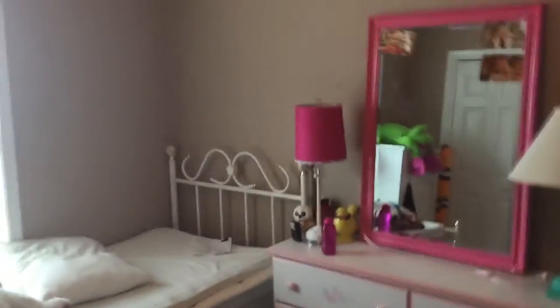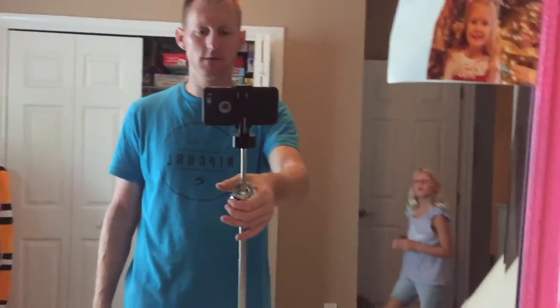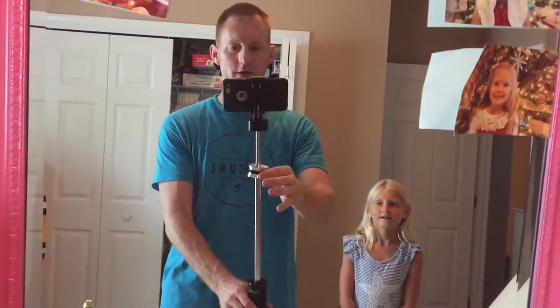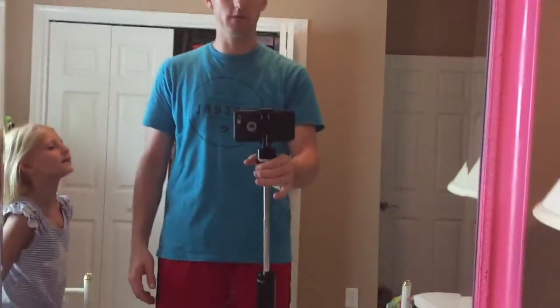So I finally got my stable cam. I'm totally jazzed about it. So here's the stable cam, but you can't see it. It has a little gimbal on it right here in the middle. It'll move whichever way you need it to go. You can see down there, it's got this little weight at the bottom. And that way you can use it to shoot really stable videos.